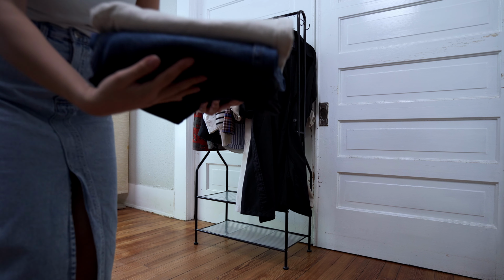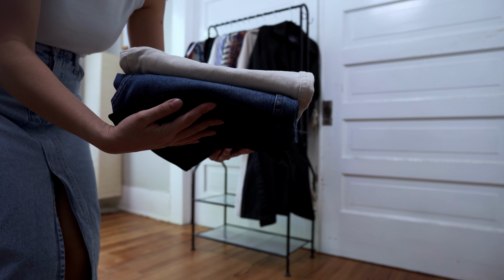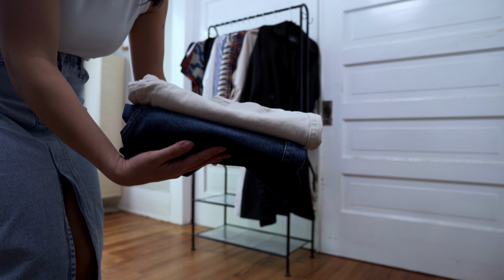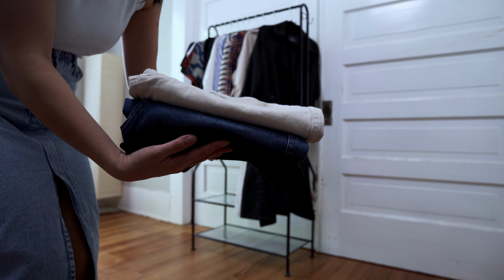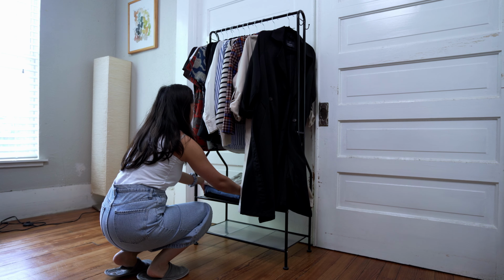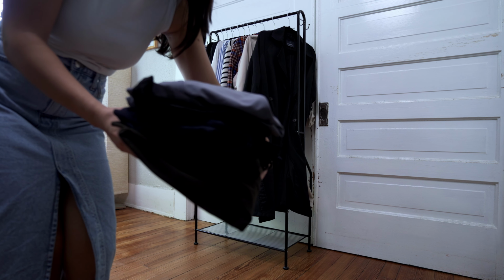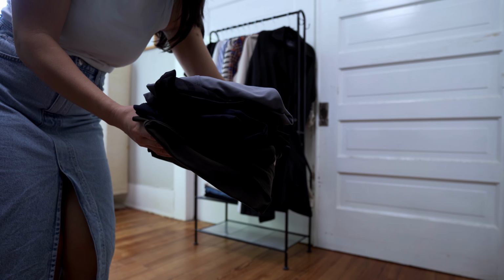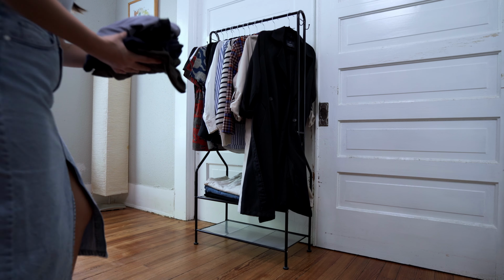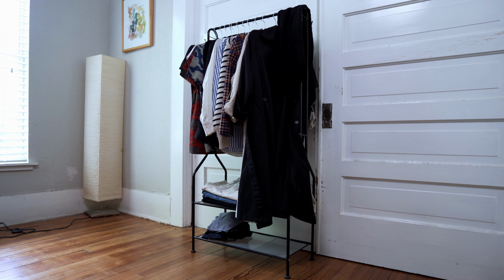First up, let's talk about pants. I'm deciding to bring 3 pairs of jeans, 1 white, 1 black, and 1 blue denim color. Each of these are neutral pant colors that go well with any top. I'm also going to be bringing 3 sets of workout clothes since our hotel has a gym and I plan on working out for 3 days during our trip so I can stay on track with my workout goals.